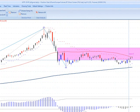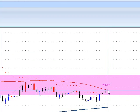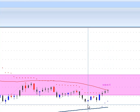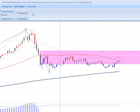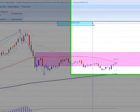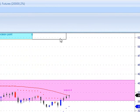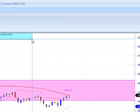Silver has been moving higher. It's right at its 50-day moving average now, which is acting as resistance. And again, in silver, we're going to have to watch the, well, you've got a DP off the wave 3 here, but if we fall short of this area here, that would be a new high, which would be around $52.